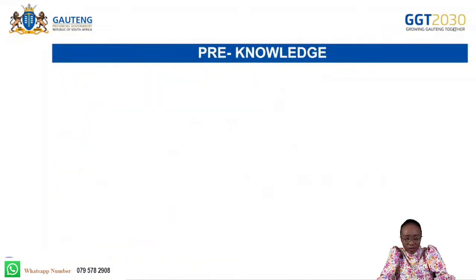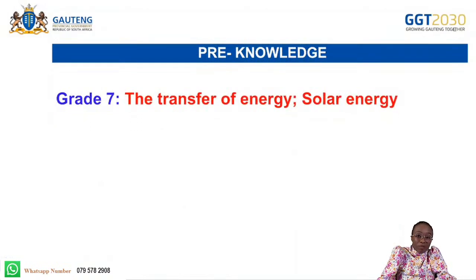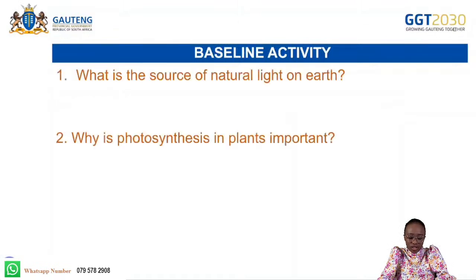Now let's move on. Pre-knowledge. If we go back in time, remember in the 7th grade, we learned about the transfer of energy, in particular solar energy. So we did learn about the transfer of energy. We are going to be building up on that foundation that we have learned.